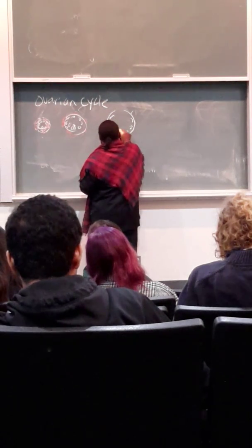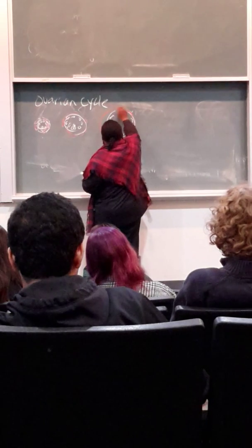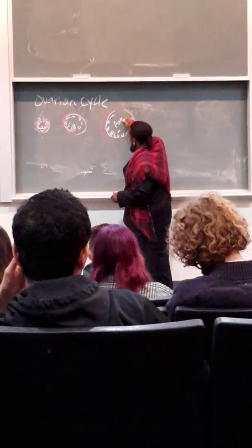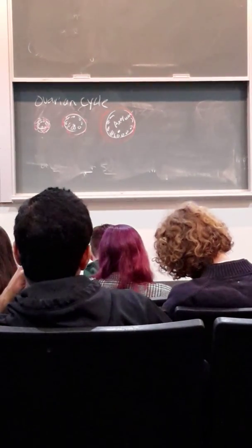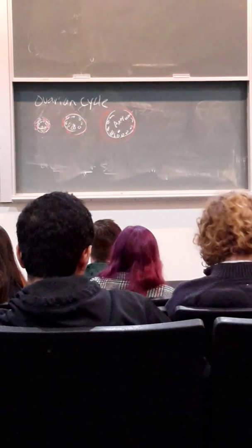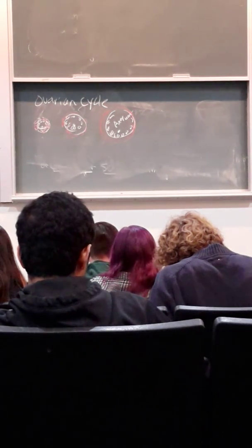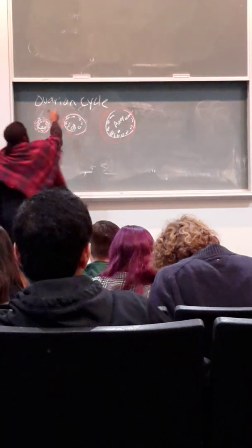See how they're getting bigger? And they get so big, one of them does anyway, that it fills up with fluid that's called an antrum. So it's like you're pumping a water balloon up with water. It starts to fill up. At the same time, we're going to come back to our hormones in a minute over here.